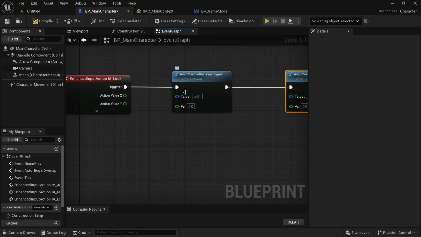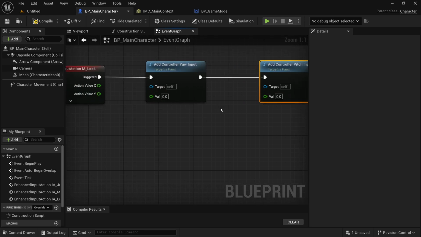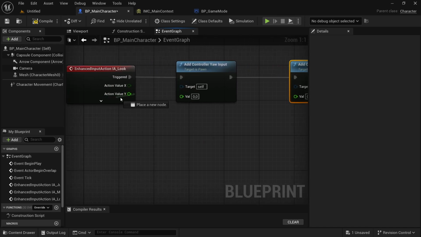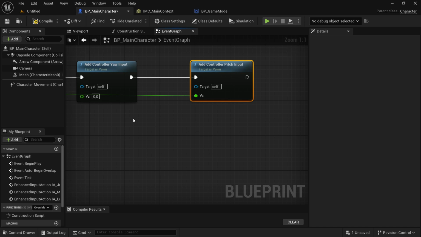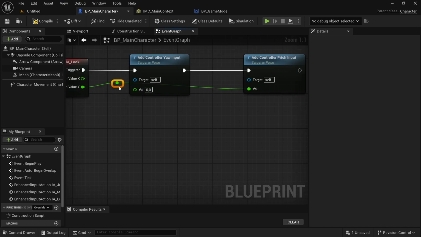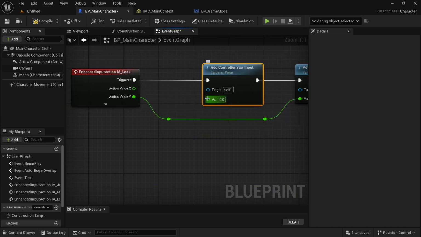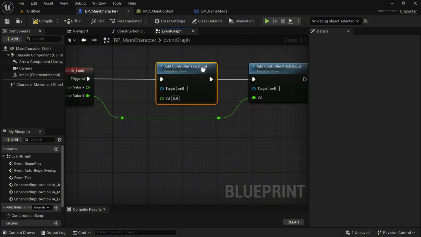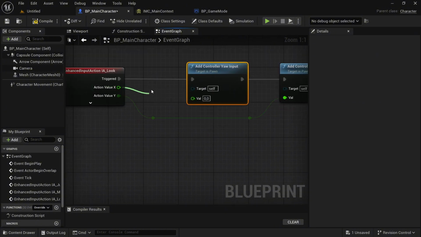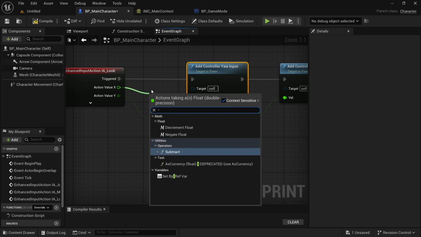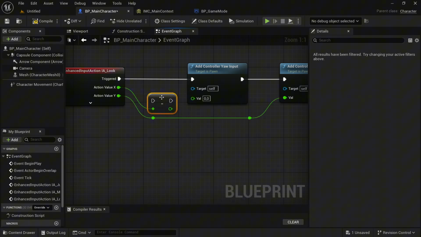For the pitch input, we place the action value Y on the value. And the X goes to the value of Add Controller Yaw Input. But we must negate the float, because we must have the opposite of the value of X.